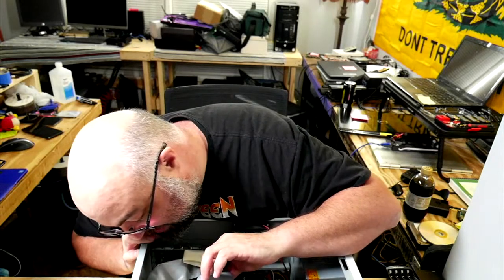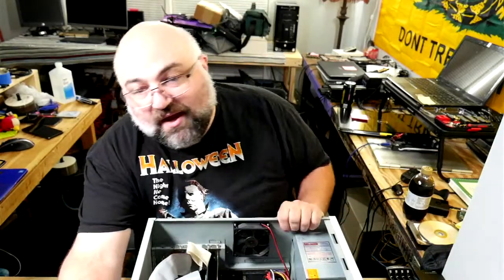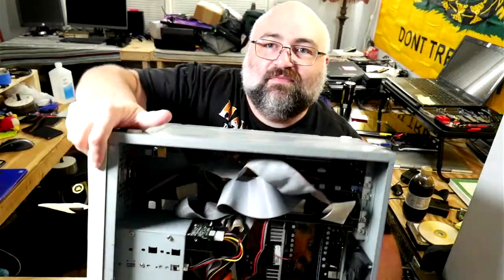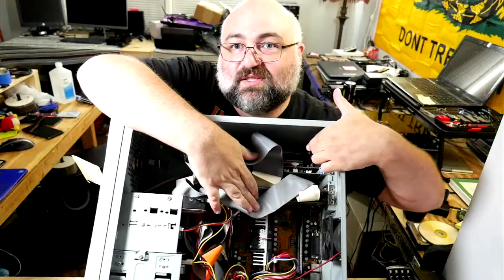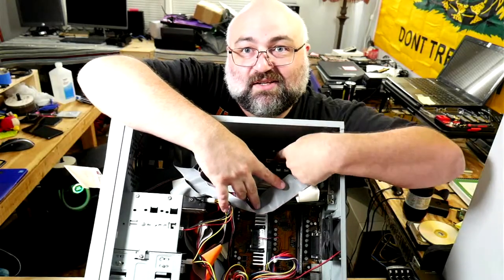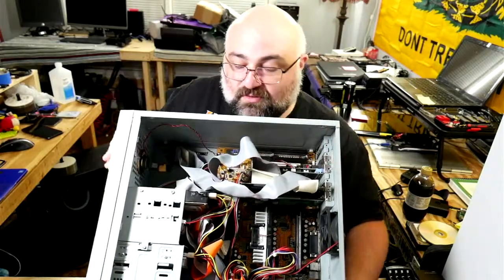What's a G? Is that gigabyte? Oh my God, ISA slots. I didn't show you ISA slots. If you haven't seen an ISA slot, well, you probably still can't because it's dark. But if you can see down there, those black slots right down there, those are ISA slots. I bet you can't, but if you can, good for you.